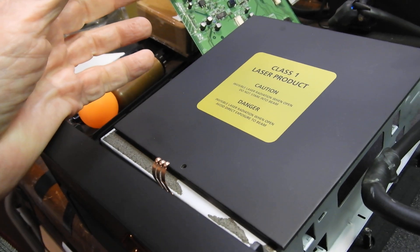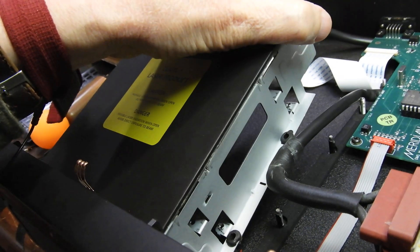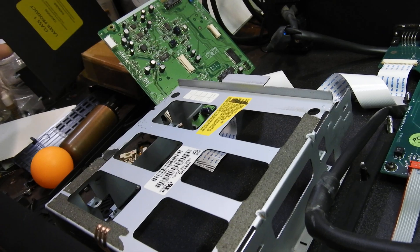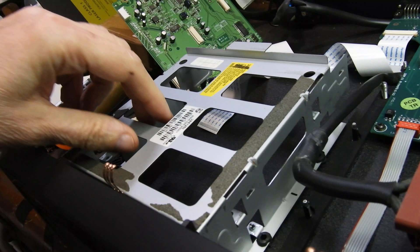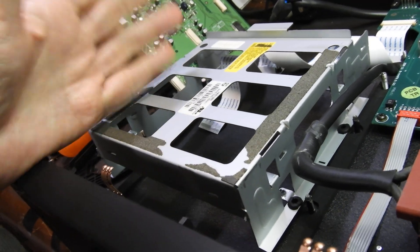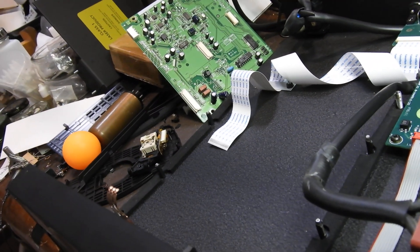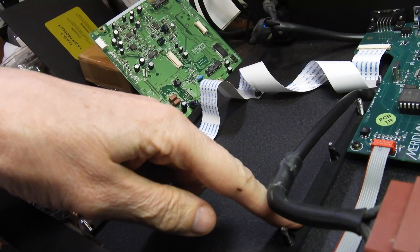You think you're getting some kind of proper transport here. But this is just stuck with double-sided tape on top. It serves no purpose other than to look good — well, maybe extra mass. And then there's this cage. That cage is an interface between the chassis and the VAM 1250. And here you can see how it's really a homemade unit, because it sits on foam.